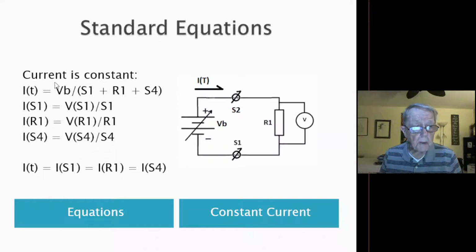Now, in the standard equation, the total current all the way around, and the current goes this way, is the voltage of the battery divided by the resistance of the three components. You can measure the voltage across each one, and if you know the resistance, you can calculate the current, and they're all equal. There's a constant current at each level of the voltage. I'm going to be changing the voltage, but at each level, the current changes, but they all change together.